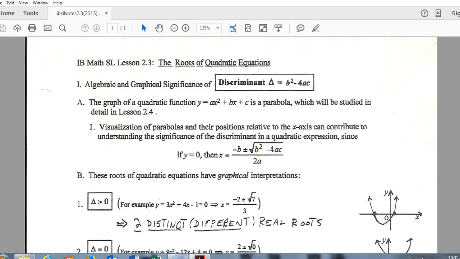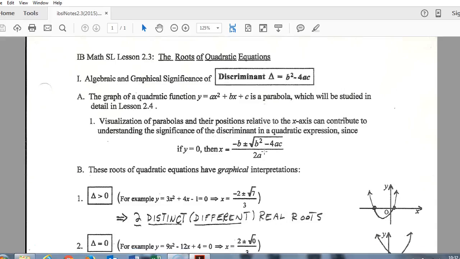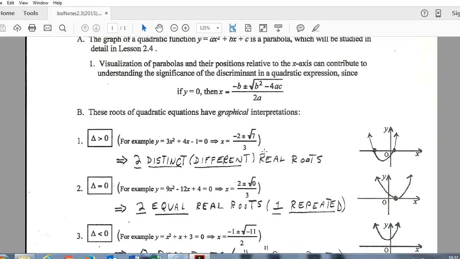If the discriminant is 0, well, whether I add the square root of 0 or subtract the square root of 0, I'm going to get the same solution. So they still consider that to be two solutions, but it's two of the same solutions. And then the third option would be if you get a negative discriminant, so a negative result under this radical. Well, we all know you can't take the square root of a negative, so there would be no solution in that case. So here's an example for each one of those cases.